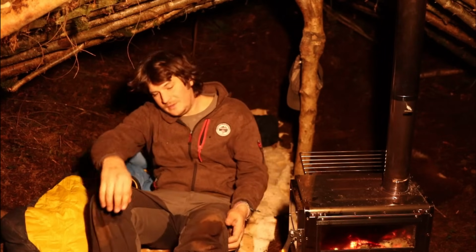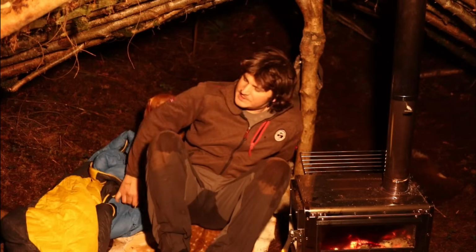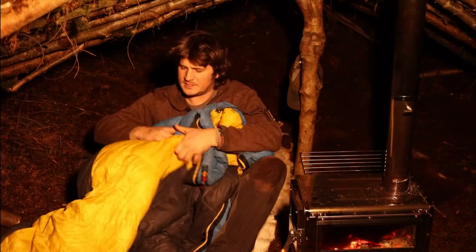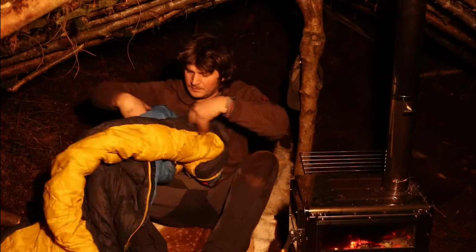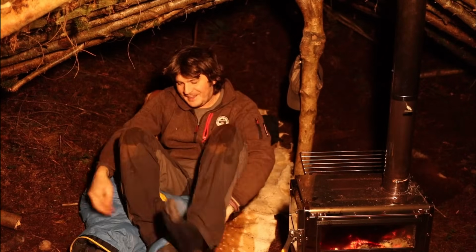Well, I'll see you all in the morning. Hopefully it doesn't rain tonight, but it's going to be cold again. I know it's going to be cold because it said it's going to go down to -2. So once again I'm going to sleep in all my clothes.